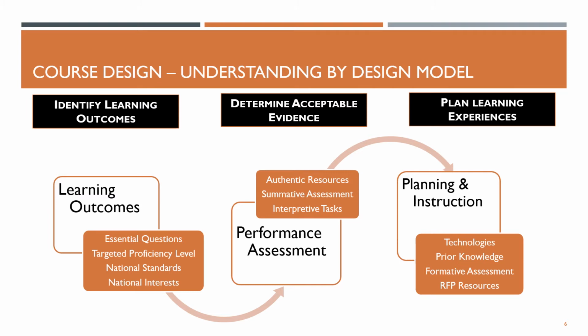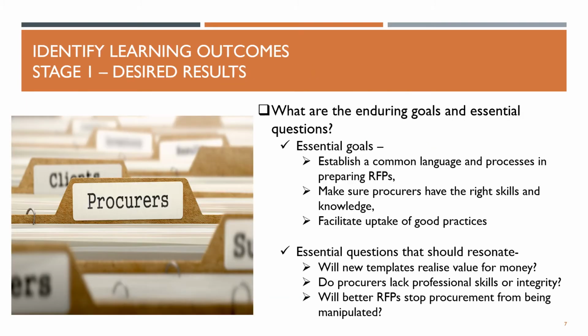I will elaborate further. In stage 1, the focus was on desired results. What are the enduring goals and essential questions? For example, an essential goal is to establish a common language and process for preparing RFPs. It is also to facilitate the uptake of good practices by procurement professionals.